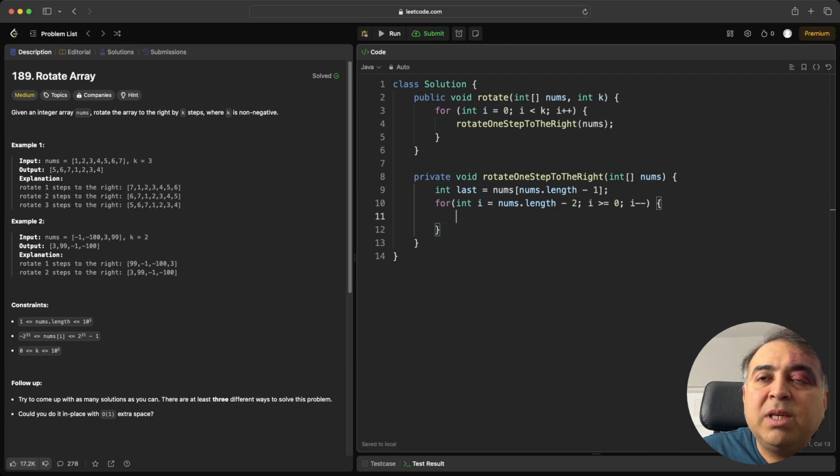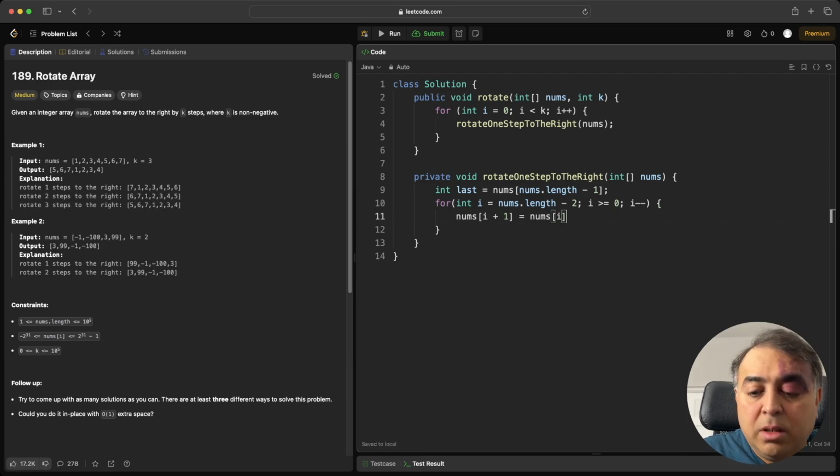Okay, so this is the array, and what we want to do is move each item one step to the right. So I use nums[i+1] equals nums[i].